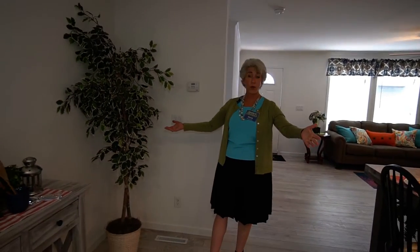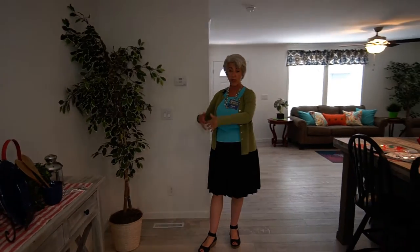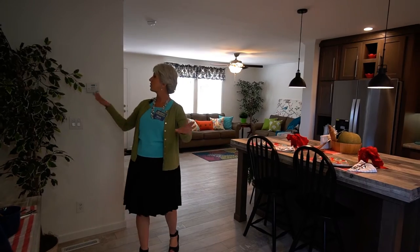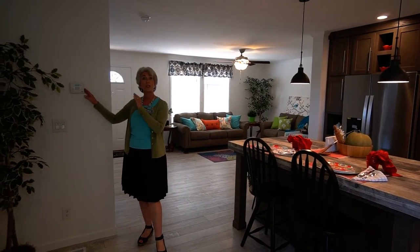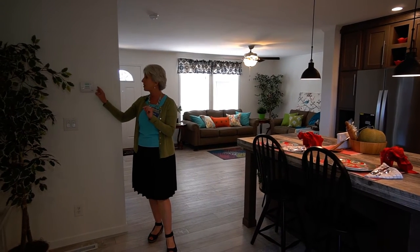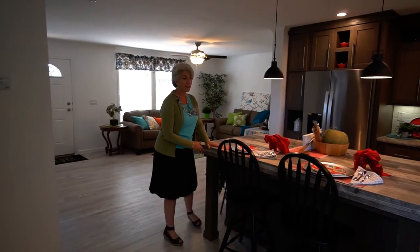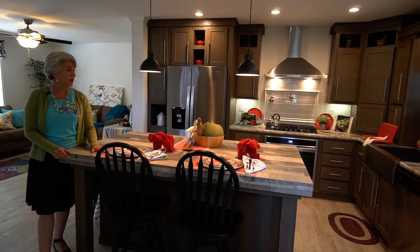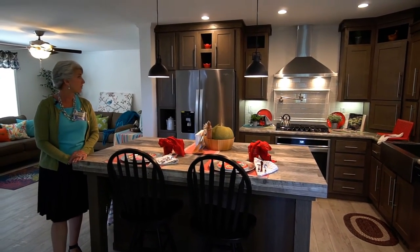Now I'm going to show you this huge area. There's an outlet on the ceiling so you can put a chandelier here, and you could fit a huge rectangular table for family dinners. There's lighting above — it's a little dark today — but here's all of your furnace and air conditioning. This is a central air conditioning house and your heat runs through here. You can also have breakfast at the island and save the table for family dinners.